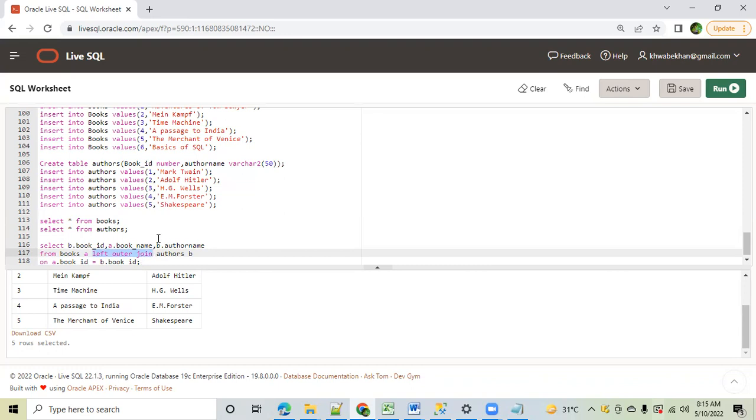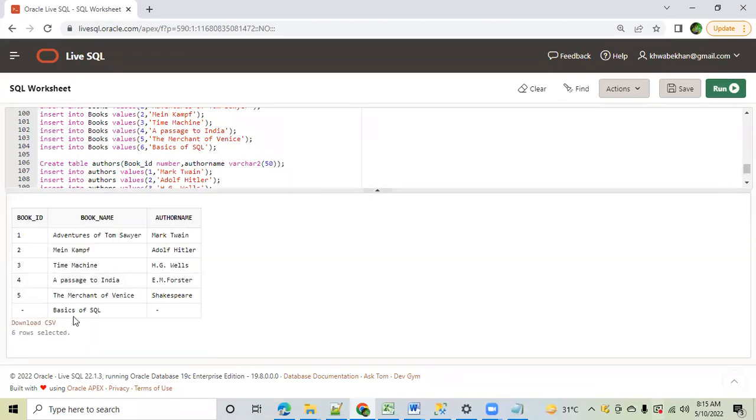And if any book or any record is left out, meaning we don't have the matching ID in the authors table, then I have to fetch those records as well. So it means I have to fetch all the records from the left table. Now, which table is left? Books. So it means I have to fetch all the records from the books table.